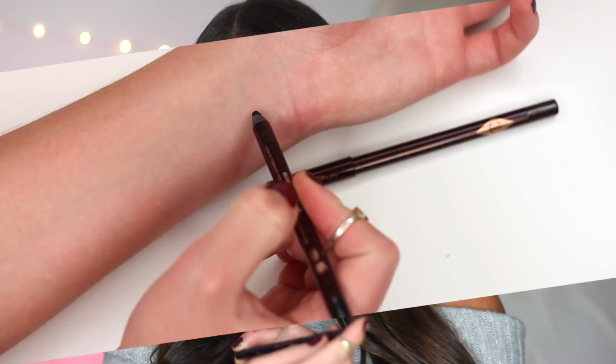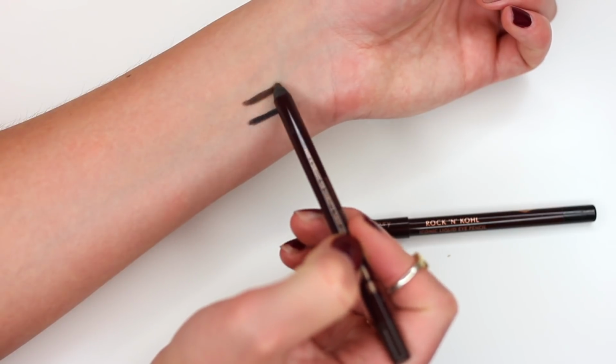Moving on to another best product. These are the Rock and Kohl eyeliners. I have one here in Barbella Brown and in Bedroom Black. So it's like your brown and your black eyeliner. These are really, really nice. I love them because they're really creamy, so it's great if you want to do a smudge liner. But they do eventually set and hold in place. I particularly like these for doing my upper tight line, my upper waterline. Upper tight line, upper waterline, that's the same thing, right? So I just pop it up there, and it makes my lashes appear very full and long, and it doesn't smudge or transfer underneath, which I really like.